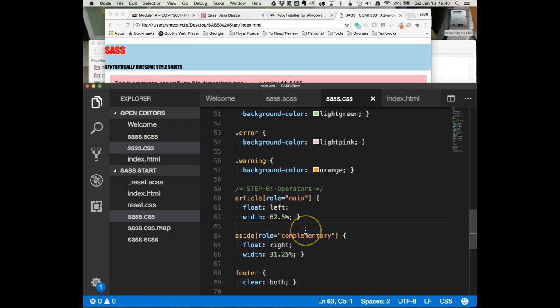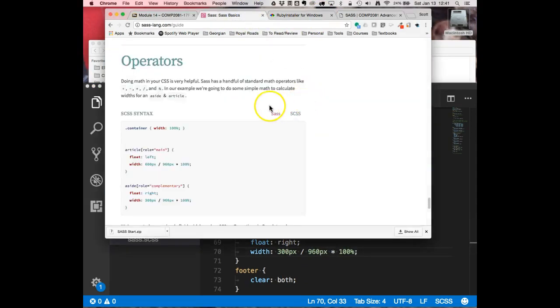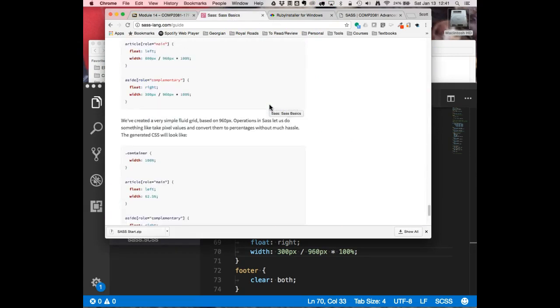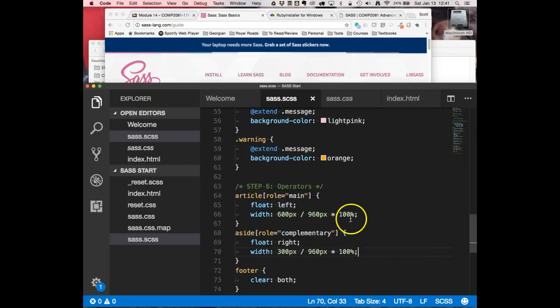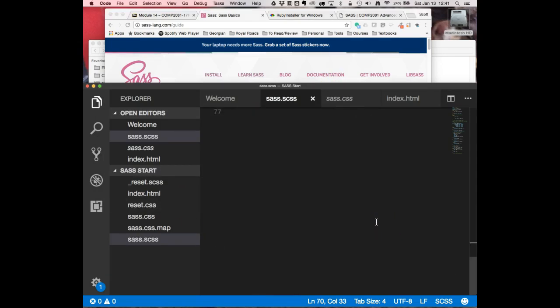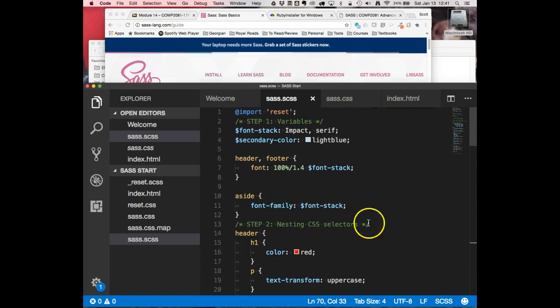So pretty cool. There's all kinds of operators. There's booleans and some logic you can build in here. There are all kinds of possibilities for operators, and you can also certainly dig into the documentation. This is just a primer, but you can certainly drill down and do some other more sophisticated programmatic things with these, and certainly in combination with mix-ins, nested CSS variables and even more.